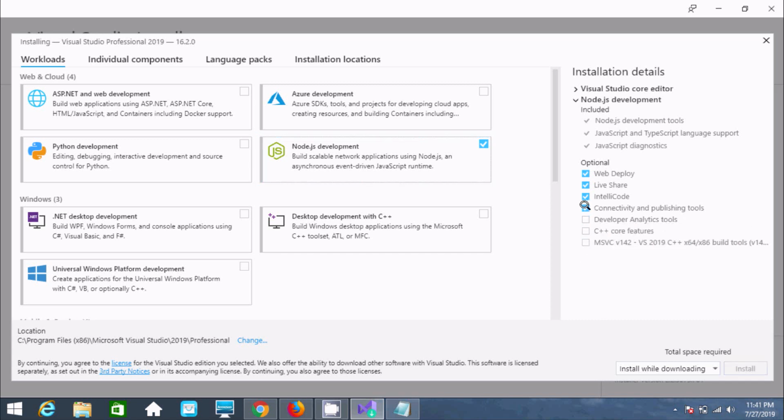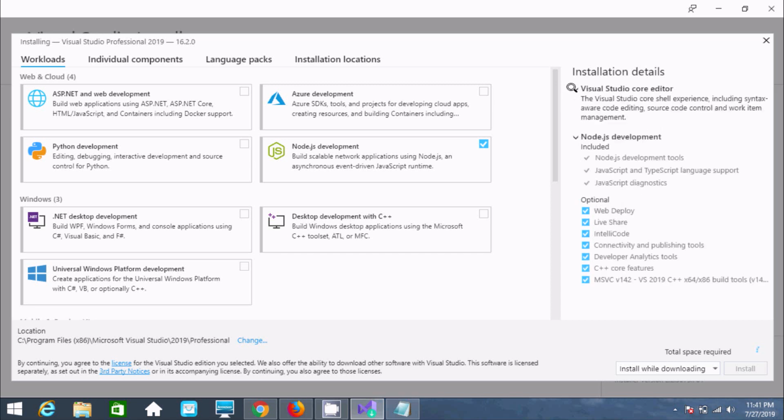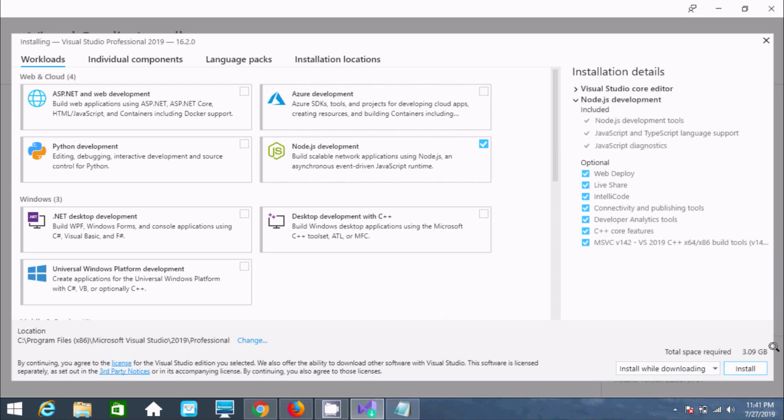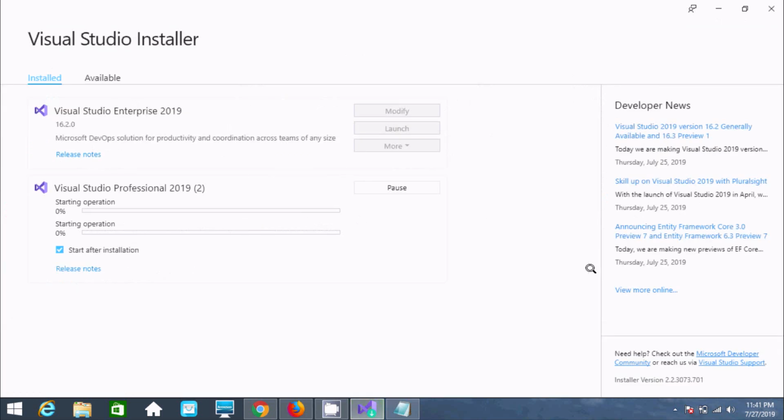If you want, you can select connectivity development and core and this option. It will take a particular Node.js size on the system, 3 GB. Now click on install.